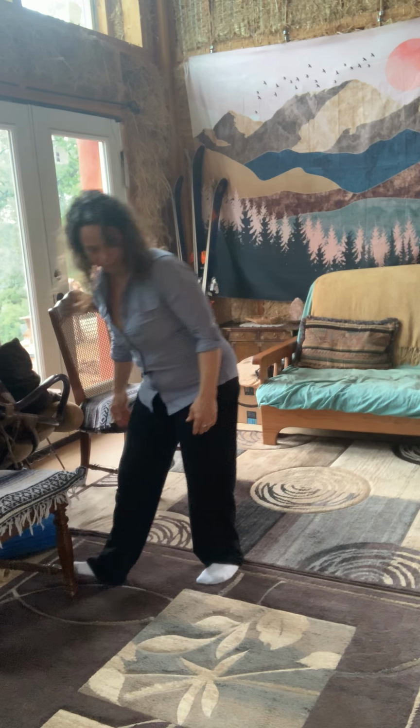So there's a couple different aspects about energization exercises that I'd like to chat about before we move into them. First off, you'd like to do it outside if possible. We have a rainy day today, so it's not so possible. But it is good, if that's not the case, that you open a window or a door. So I'm going to do that really quickly.